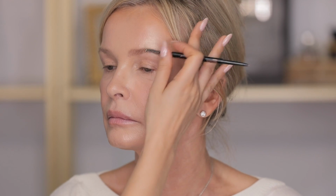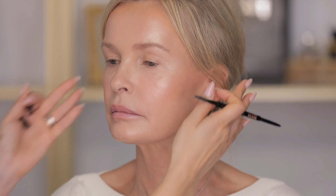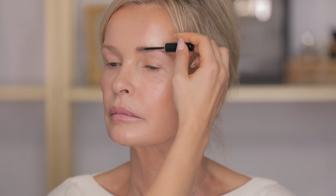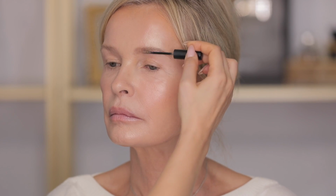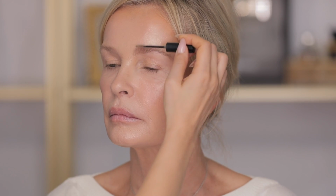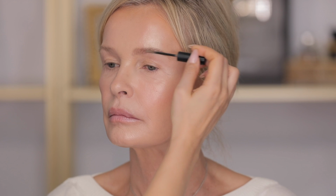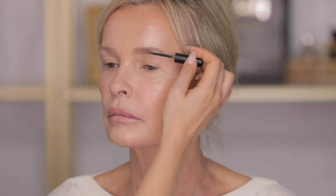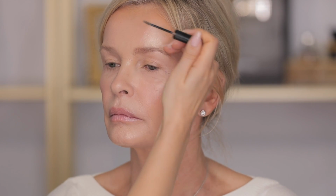Always make sure to brush the eyebrows, brush them through. For your type of eyebrows, I love to use a tinted gel, and this one is from a brand called Diego Dalla Palma. Benefit has something similar called Gimme Brow, and here is a product that you actually use for the hairs, because everything else that you use, like pencil, is actually for the skin between the eyebrows. So this is going to give a little bit more structure.